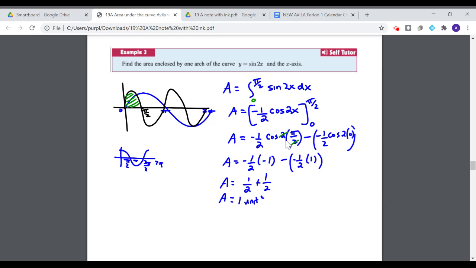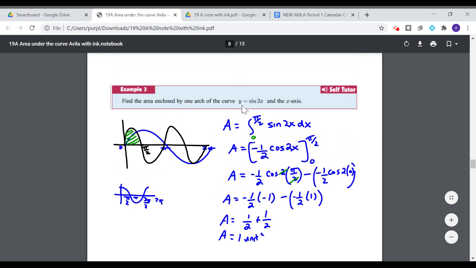And we can do that not just with quadratic or linear functions, but also with trigonometric functions. So it helps to draw a picture here. Remember that y equals sine x would look like this. Y equals sine 2x would have a period of just pi, so it would do this whole cycle in just pi units. So the area under the first arch has boundaries when x equals 0 and x equals pi over 2. We know that the height of this function is 1, but all we really care about are these x values. We want the area between this curve and the x-axis between when x equals 0 and pi over 2.